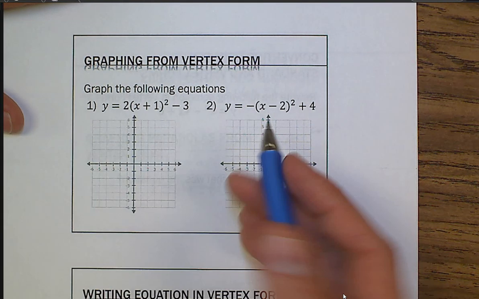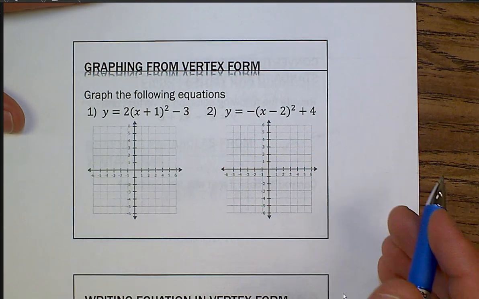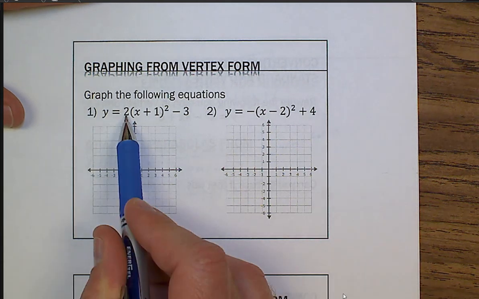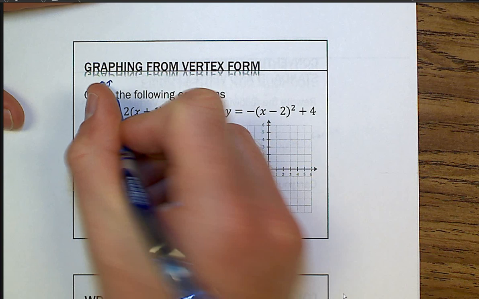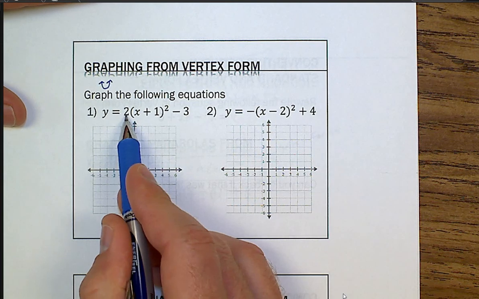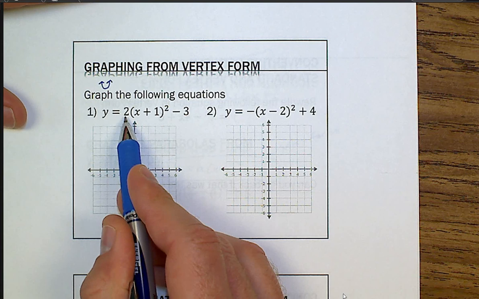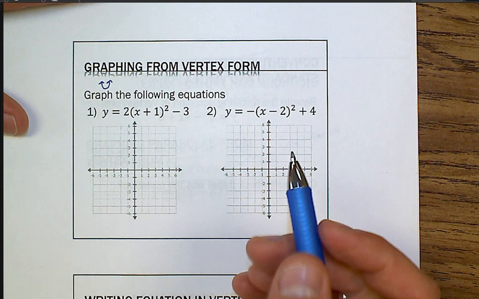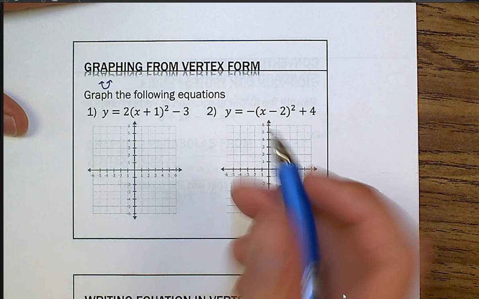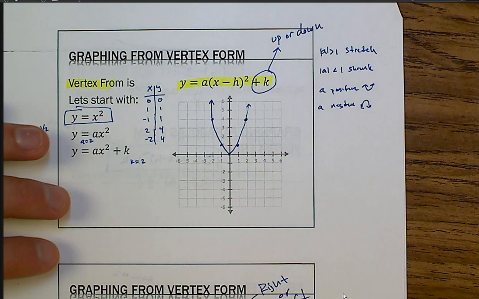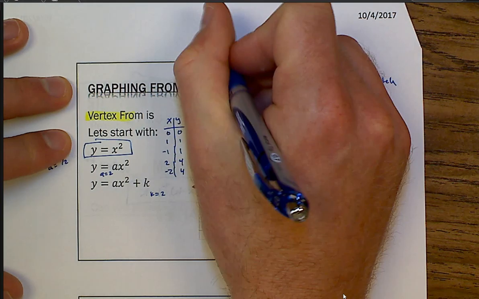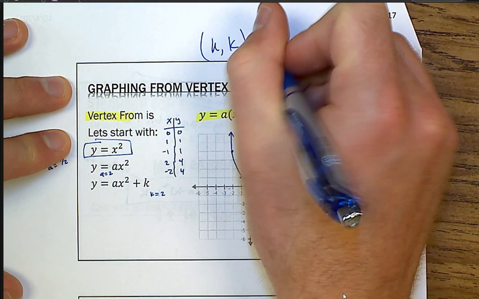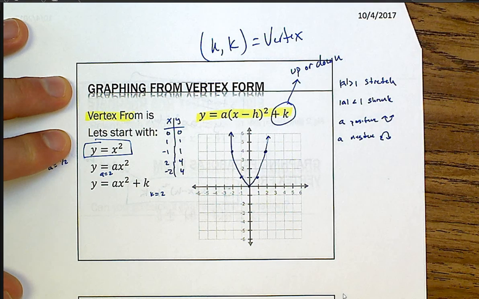So I'm going to put a couple things down on paper. This is what I would do. The first thing I'm going to do is identify my a value. It is a 2 and it's positive, so I know that this parabola is going to open up. I know because this is a 2 that my graph is going to be skinnier. It's going to get stretched a little bit because my a value is above 1. And then what I want to do is identify my h and my k. One thing I probably forgot to mention, which I probably should have done right from the get-go, is that your (h, k) is your vertex. Your (h, k) is your vertex, all right?